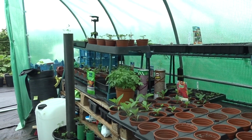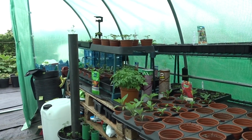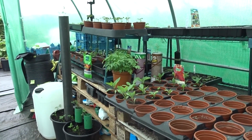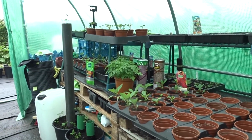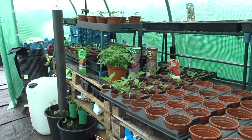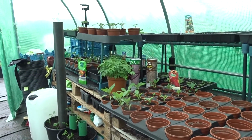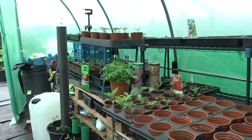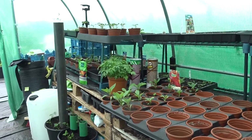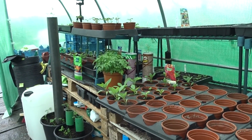It's always best not to buy the cheapest, because they don't last long. You'll be buying new ones all the time, especially trowels. You buy those cheap £1 ones, and I've got through loads. You're far better off buying a quality one. Having said that, Aldi do some quite good ones for £2 or £3, I think they are, and they are quite sturdy. A lot to think about.